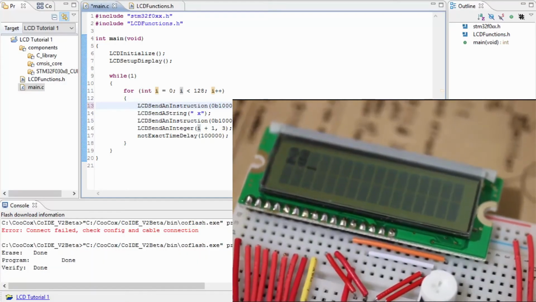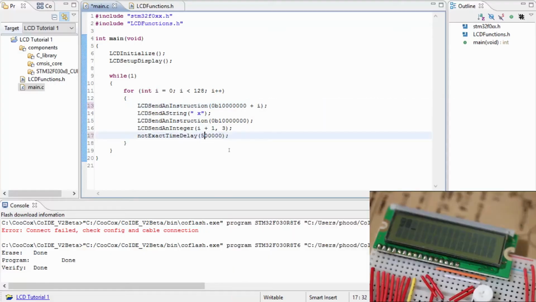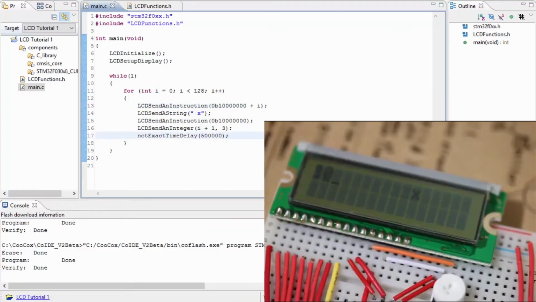Okay, that seemed to work. It looks like it's a little bit too fast, so let's slow that down a little bit. I'll make it 500,000. Okay, that looks better. So we know the top line is from 0 to 15, so that makes sense. It would be like indexed from 0, so it would be 1 to 16, so 16 positions. You can see that it's still counting up, but it hasn't gotten to the next line yet. Now 40 was the next line, so 40 through 55.